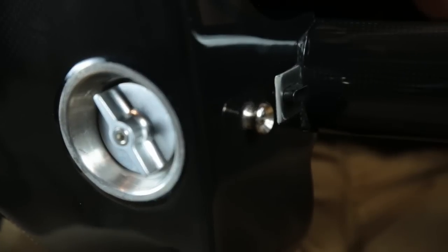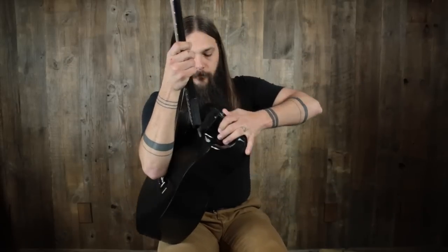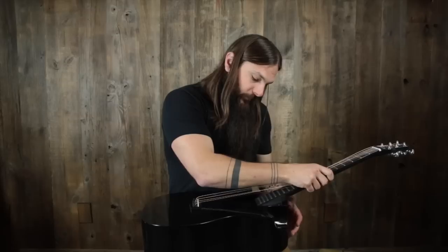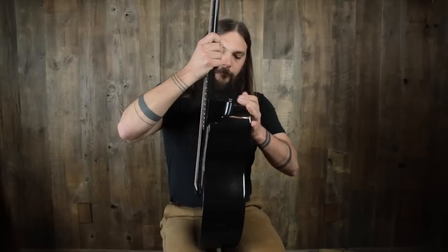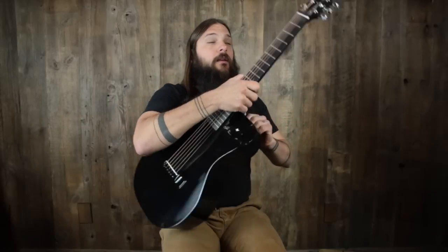Let me show you. This may take me a second, but on the back of this little screw, this little wing nut, we're going to loosen that wing nut. And then depress this button right underneath the neck. And there you have it. The neck pops off. All you have to do to assemble is do those same steps in reverse. Pop the neck back on and then tighten up the nut on the back, which makes traveling with this thing incredible.